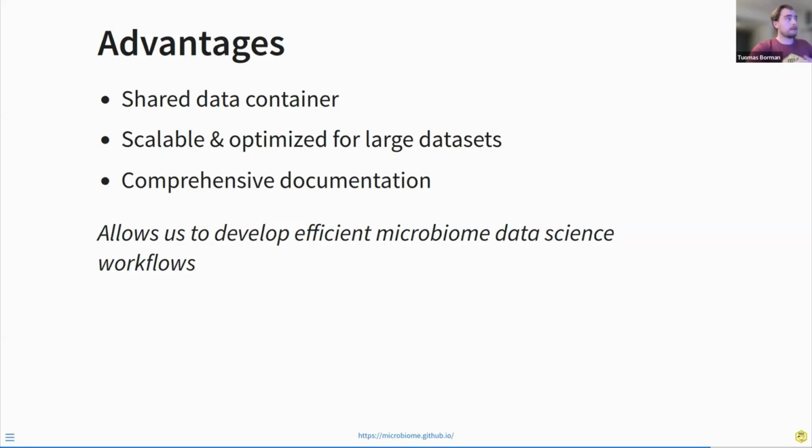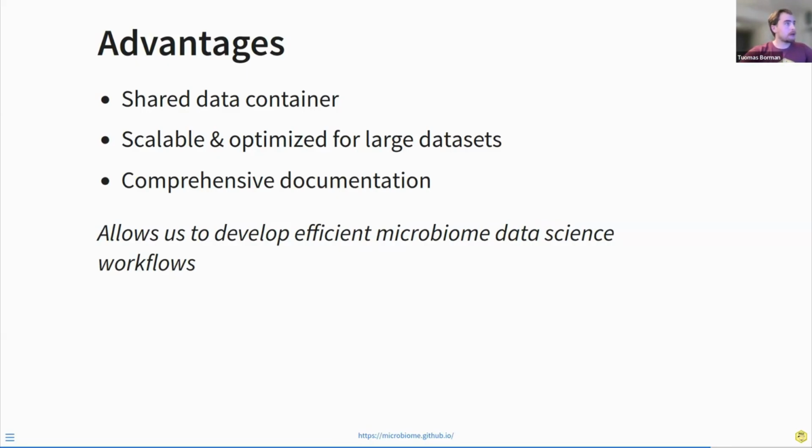But other advantages of mia are that it's scalable and optimized for bigger data sets, and it has very comprehensive documentation. And what this all does is that it allows us to develop microbiome multiomics data workflows.